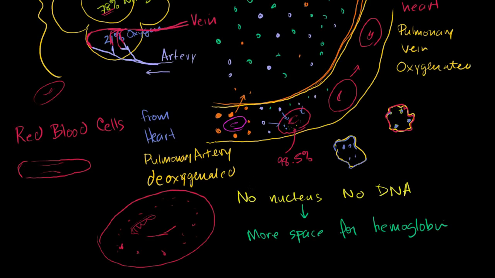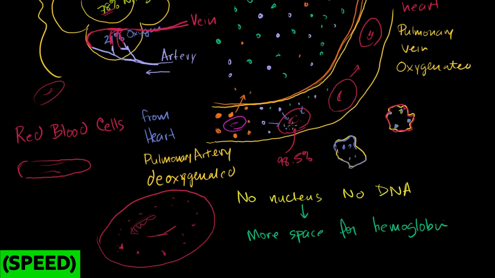Where I left off in the last video, we talked about how the hemoglobin in red blood cells is what sops up all of the oxygen, so that it increases the diffusion gradient — increases the incentive for the oxygen to go across the membrane. The oxygen molecules don't know there's less oxygen here, but if you watched the video on diffusion, you know how that process happens. If there's less concentration here than there, the oxygen will diffuse across the membrane, and there's less inside the plasma because the hemoglobin is sucking it all up like a sponge.